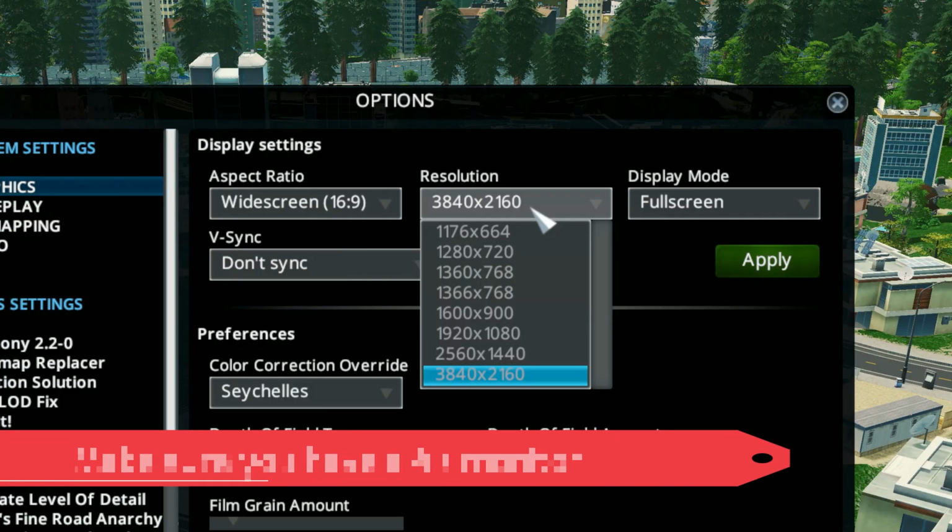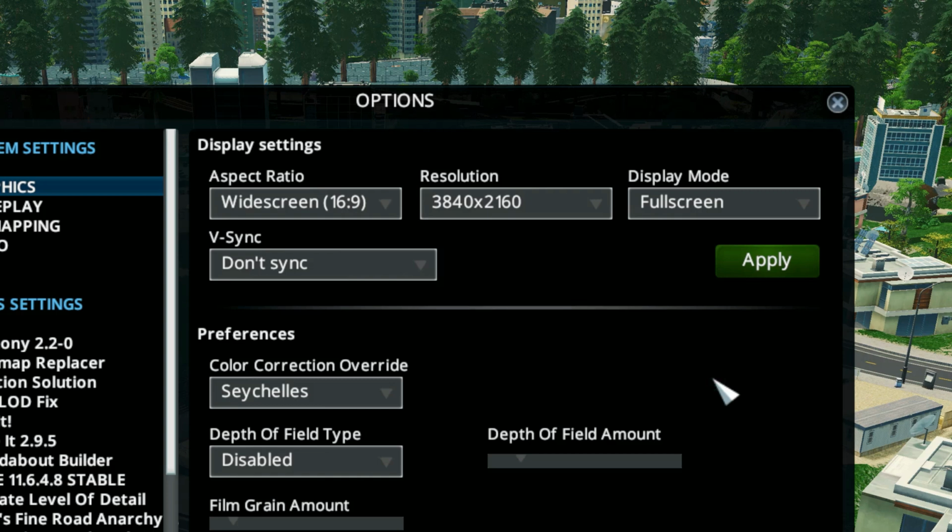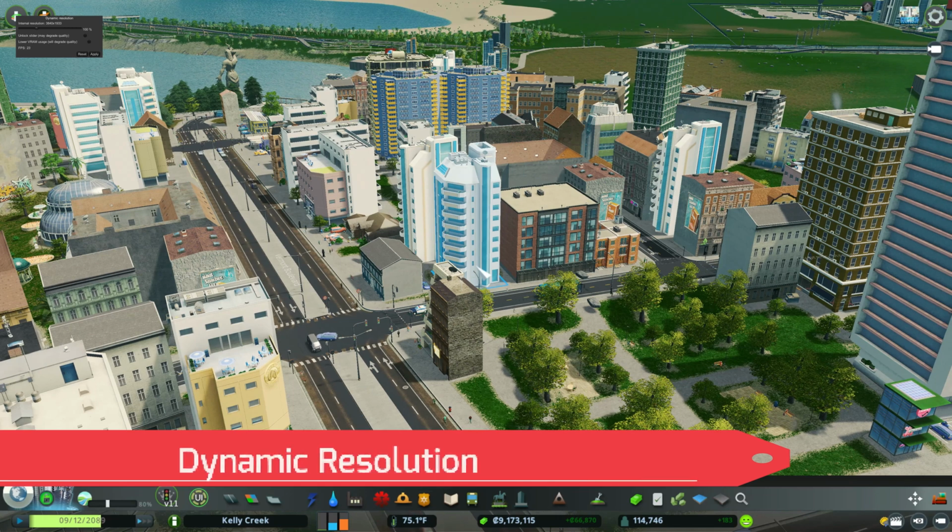If you have a 4K gaming monitor, make sure you actually move the resolution to the maximum amount you can possibly have. If you have a 1080p monitor, you have to make sure that your graphics can only be maxed out at 1080p. That little tidbit took me forever to figure out when I was trying to buy a new graphics card. It's something very simple, but not many people know about it.